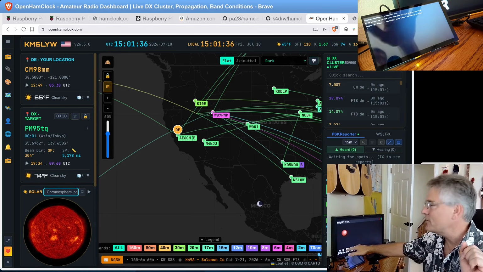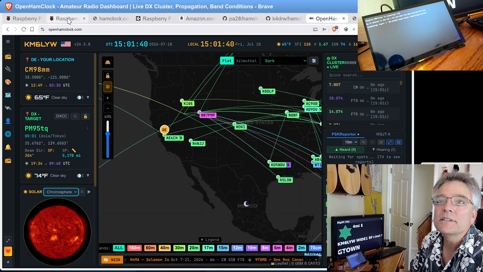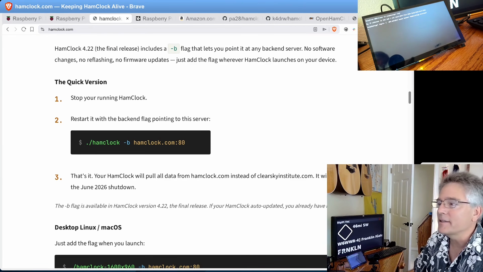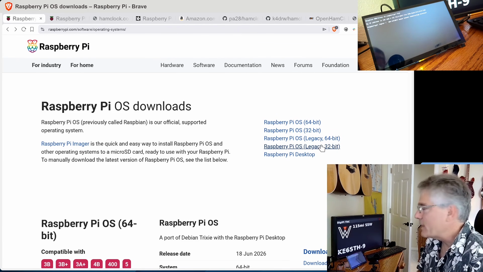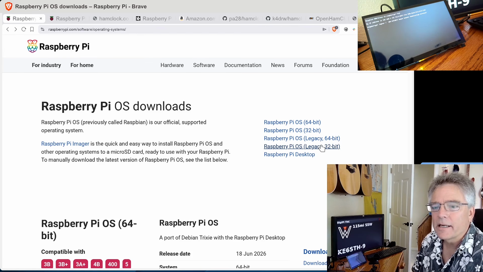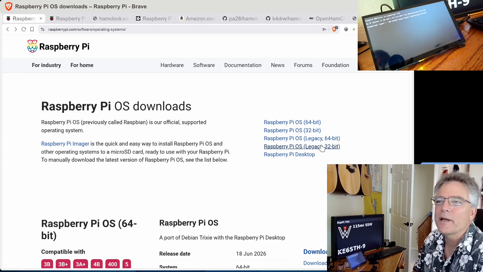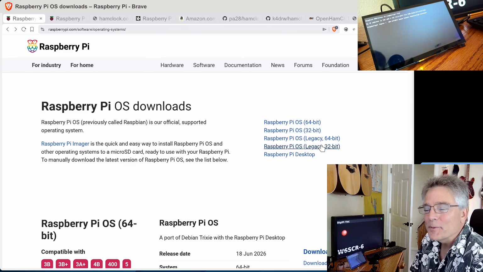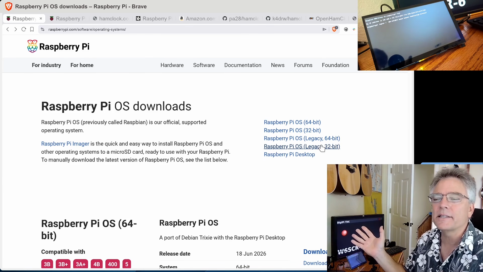But let's build the retro desktop ham clock here using the original software with some updates. And we're going to make it work with the new data stream. We're going to go through the process of building this. So that involves getting a Raspberry Pi operating system, the Raspberry Pi and the DSI display, installing the Hamclock software, all of the dependencies, and a few tweaks that we have to make to get this really old software working on a brand new Raspberry Pi and brand new Linux operating system here. So we're going to go through the whole process here today. We're going to do it quickly.